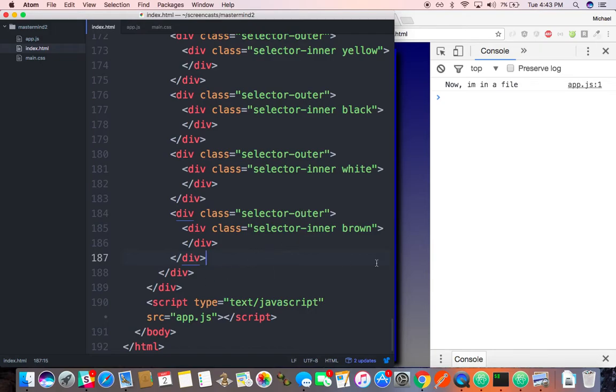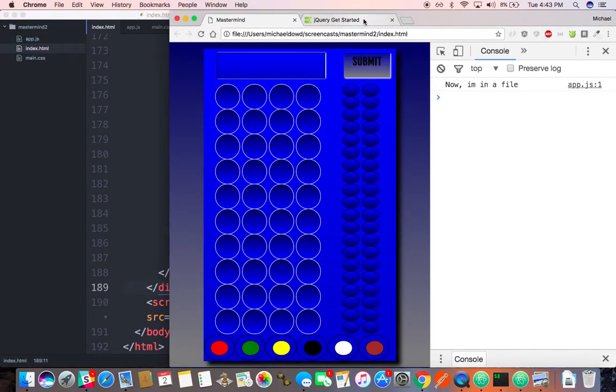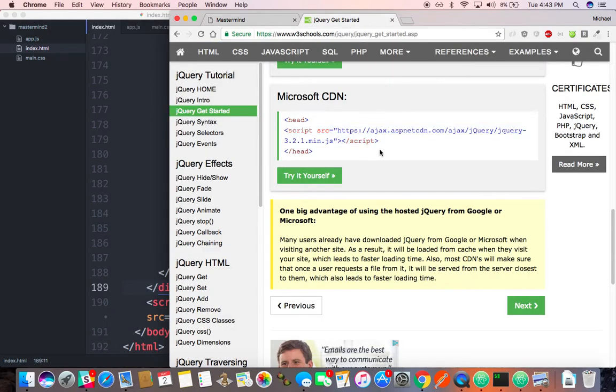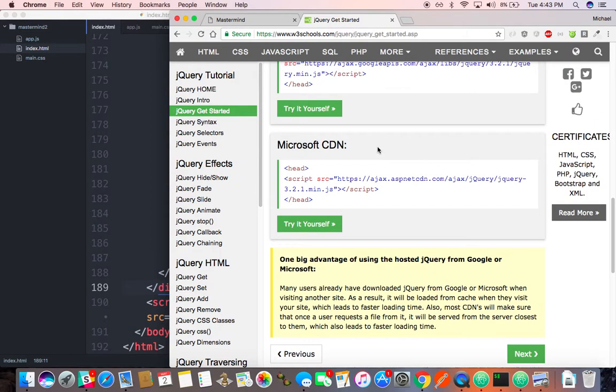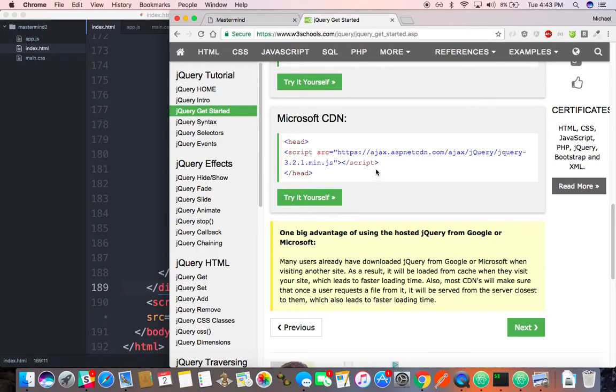So the way we get jQuery is we're going to include it in a script tag. Look, I had this all set up. This is my, I like this W3C Schools. They have some tutorials. This Microsoft CDN, this is a content delivery network, something I forget what it stands for. I used to know, it just left my brain all of a sudden.